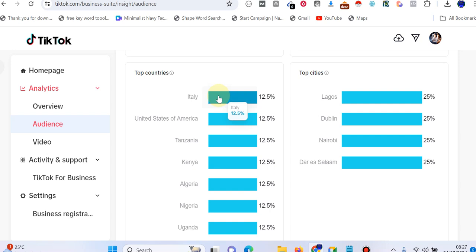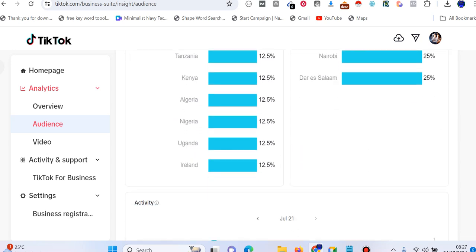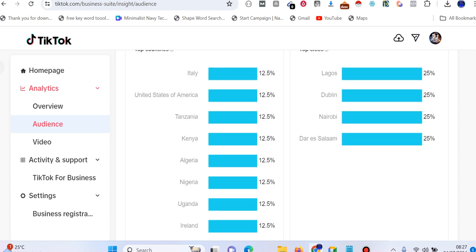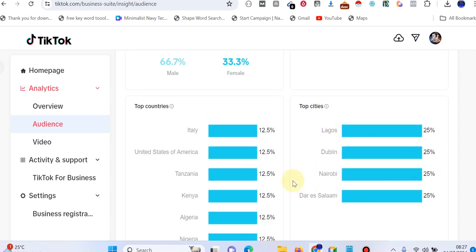Now you can see the location again. You will not see francophone speaking countries here. Very simple, because of the language barrier, you will not see Indians, you will not see people who don't speak English on my top list. So this is how it affects you. If your content is for French speaking countries, it's going to be mostly French speaking countries, depending on the language and even on the location.